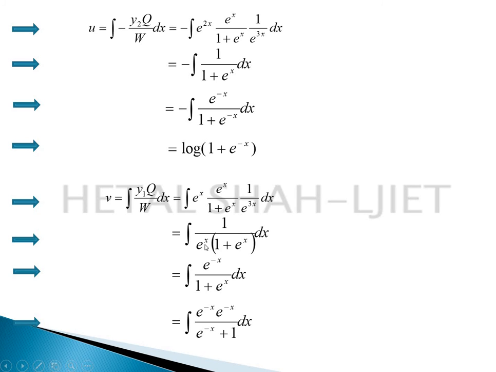See, in this term here, we keep this e raised to x in the numerator. So just keep this e raised to x in the numerator. So this is the e raised to minus x. Now multiply e raised to minus x in numerator and denominator. Okay. So we get this term.